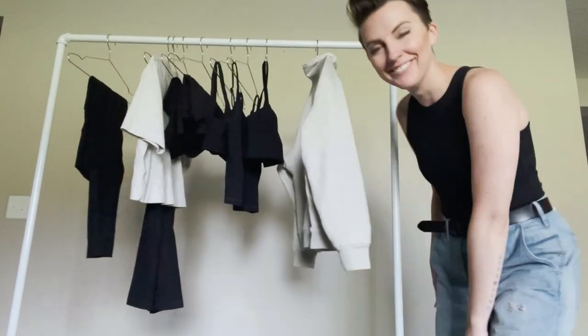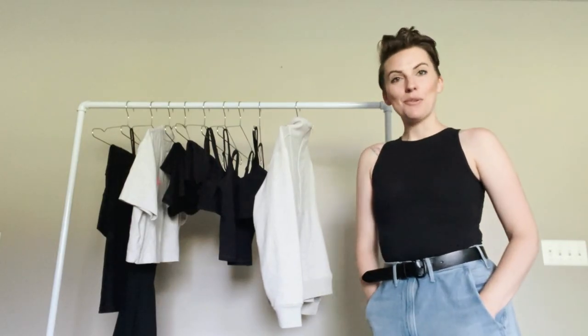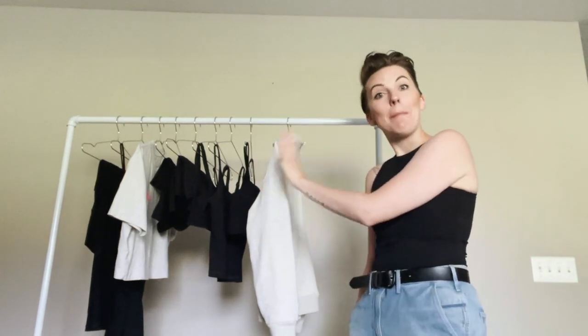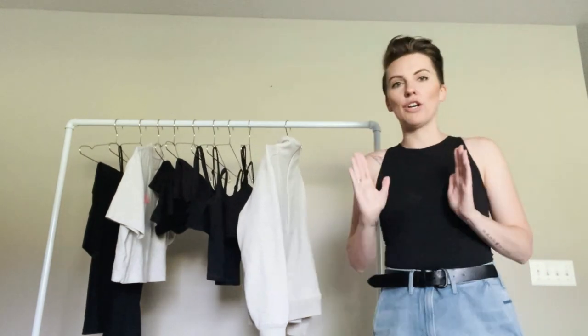Welcome to this week's vlog, fashion friends. This is kind of what an activewear capsule wardrobe would look like for me — very black with a few lighter, heathered neutrals sprinkled in. I would class this as a module because it's a smaller wardrobe within a wardrobe that has a very hyper-focused purpose.